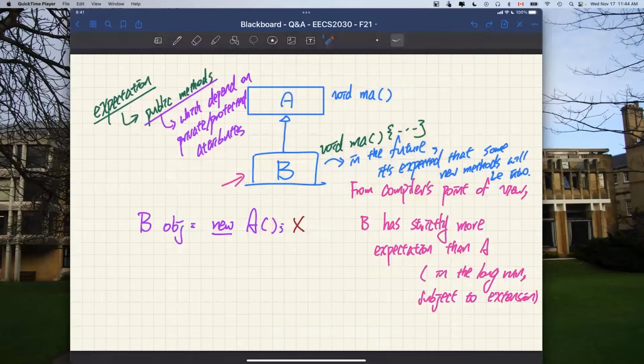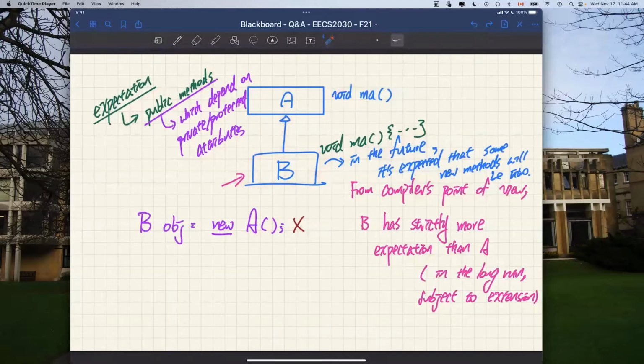Let me add a little bit more to what you're saying. It's a very good question, actually. If you really are thinking about that kind of thing, that means you really dive into the issue. As far as the compiler is concerned, it doesn't just compare the list of attributes and methods in one class to make sure it is a sublist of the attributes and methods in the subclass. That's not what they do. As long as one class extends the other class, that means at some point in the future, as we agree, the subclass will have strictly more expectation, like public methods. That's something the compiler will consider.